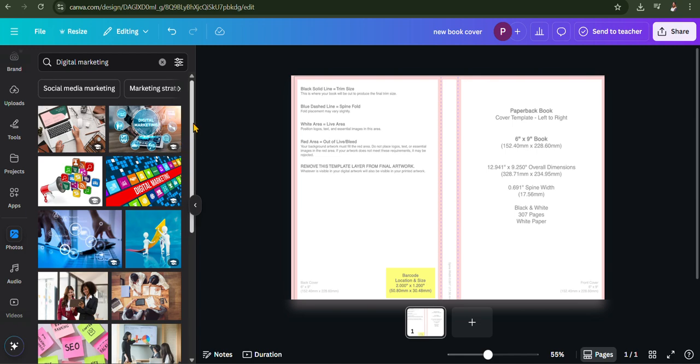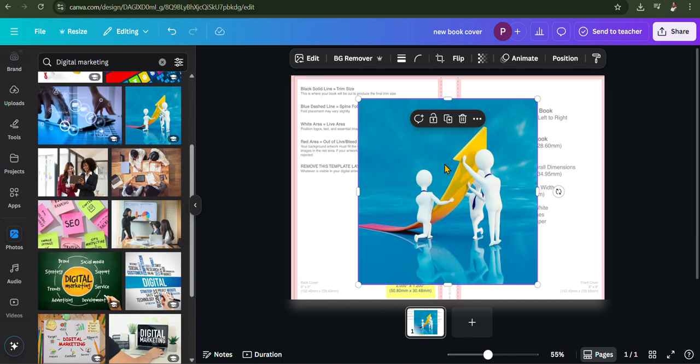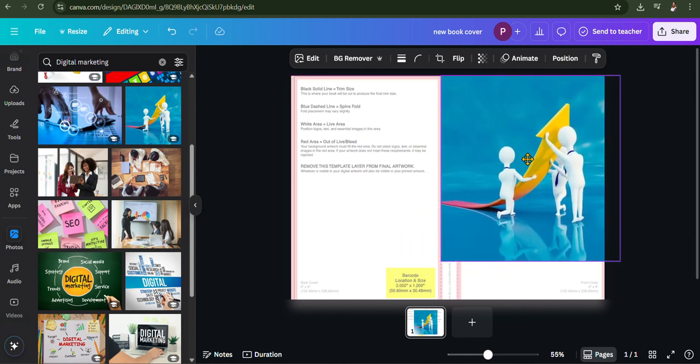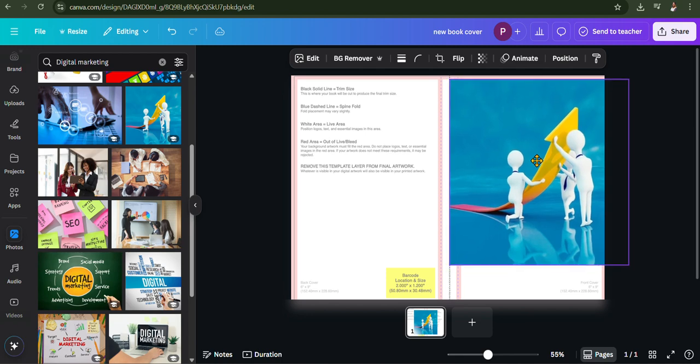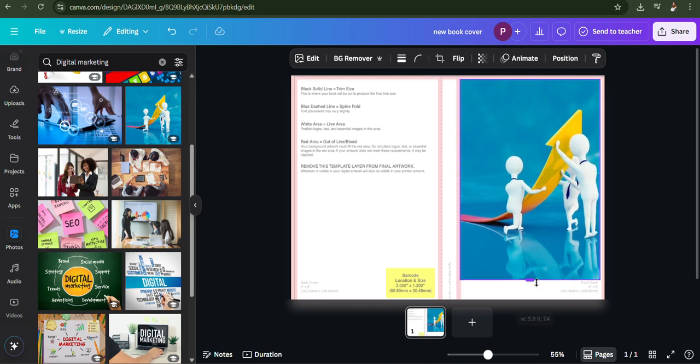Okay, alright, so let's see this image. Okay, for my front cover, do I like this? Let's see. Now this is looking like teamwork. I like the front.